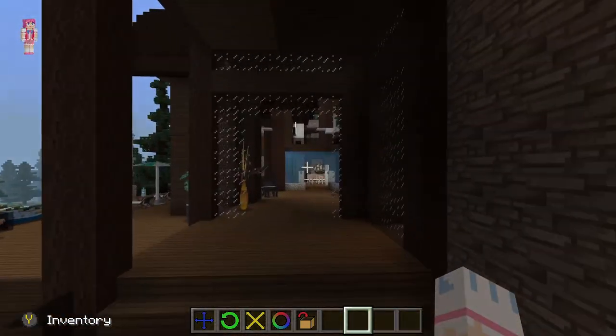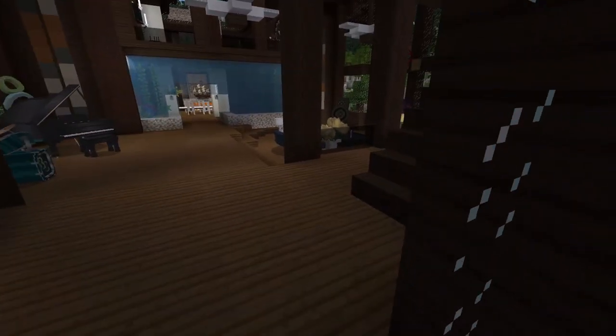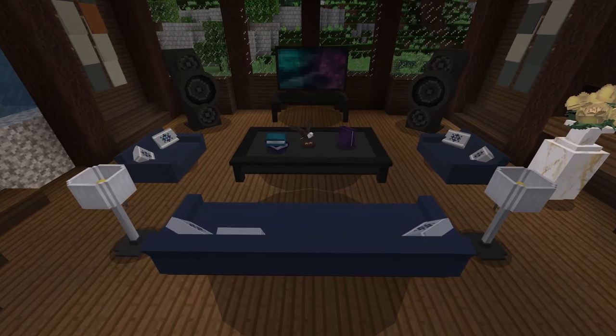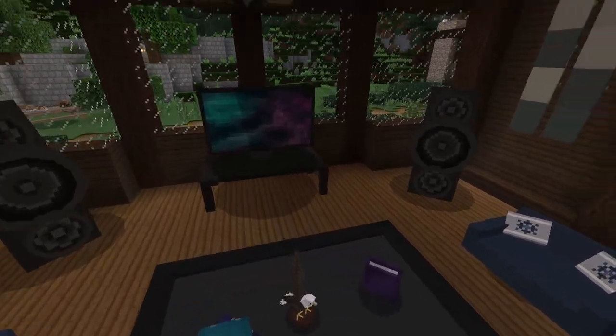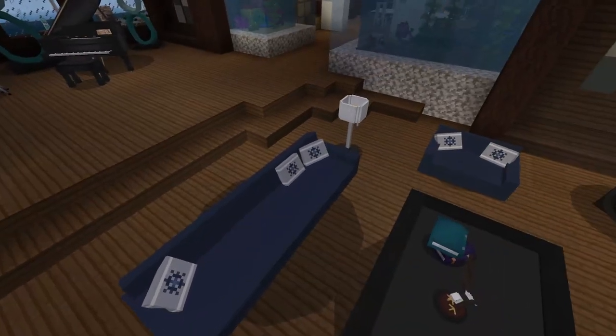Oh, that's cool. Okay, so we are going to take a look at what is inside of here. And we are also going to do a little flyover. Okay, so this is the inside of the house. It's very prettily decorated. I love it. Whoa, those speakers are huge. I have never seen this, and it looks cool.